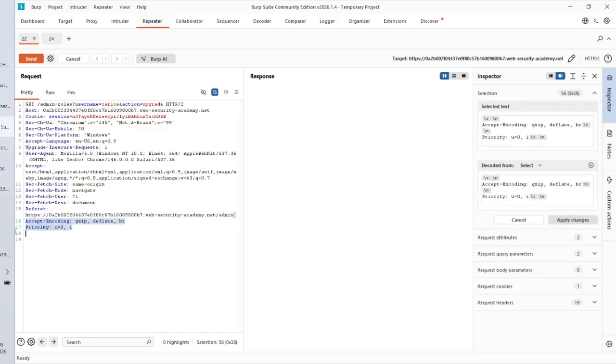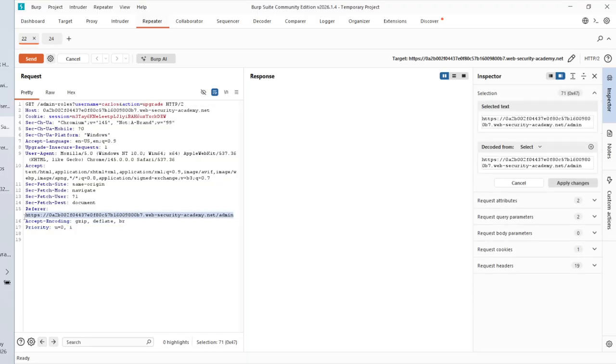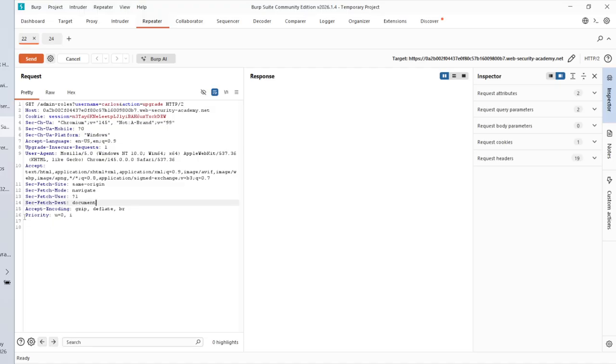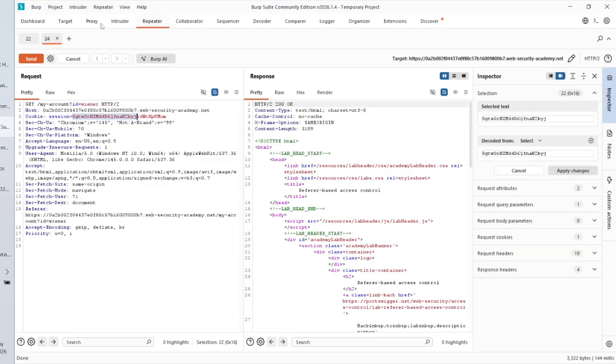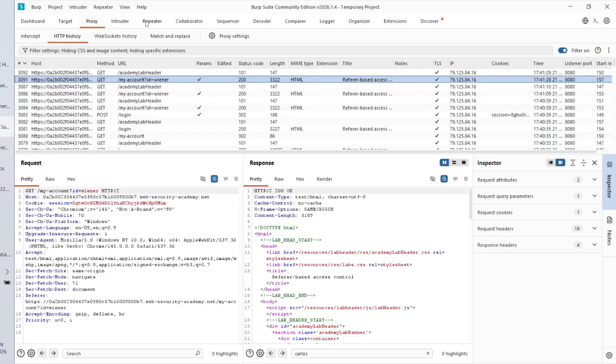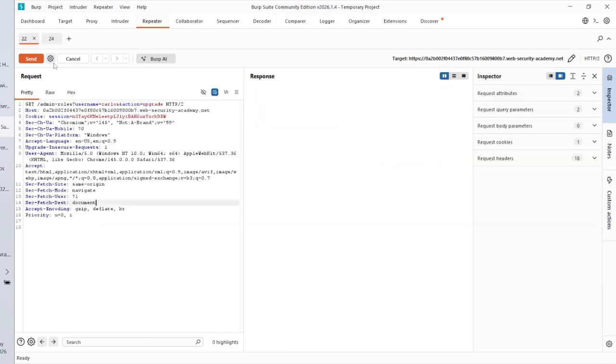Okay. Let's do one thing. Just remove this referrer header once and let's see what can happen. Just take the session cookie. Okay, what we can do is, instead of Carlos, we can take Wiener. Let's see what can happen.